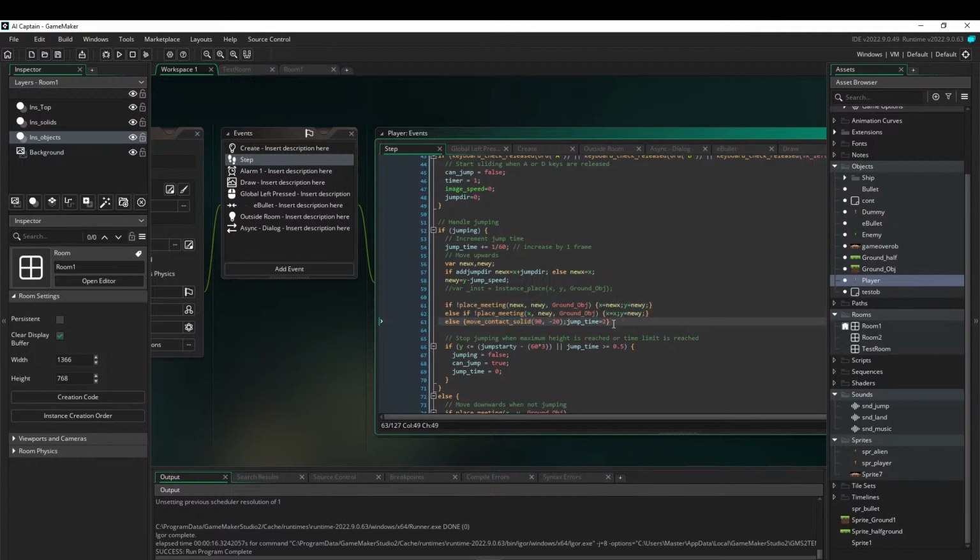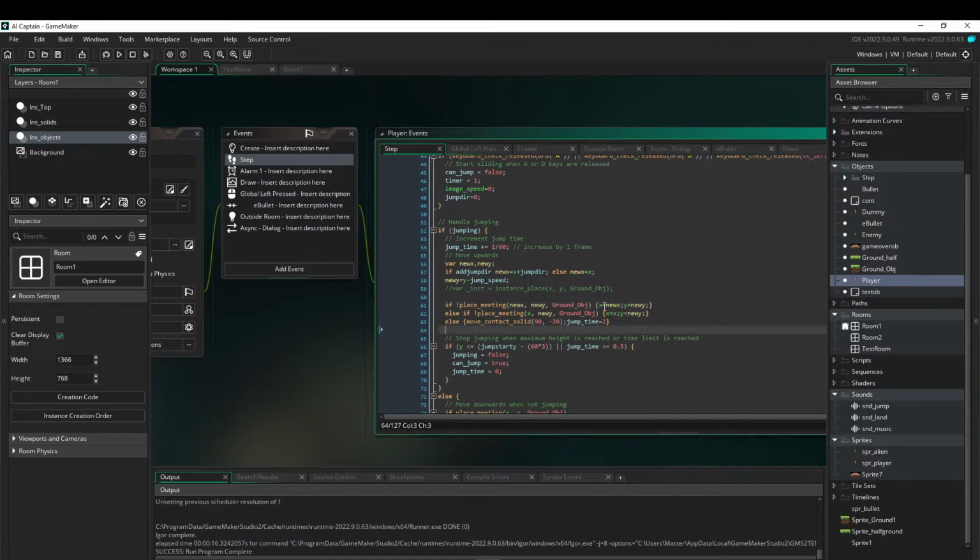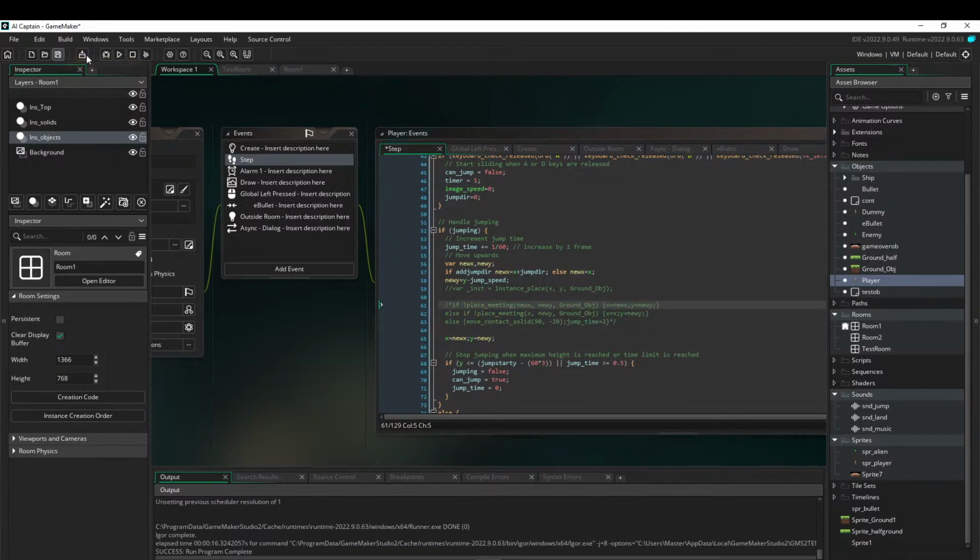So what I can do is I can show you the difference. So I'm just going to comment out lines. And then I'm going to press play.